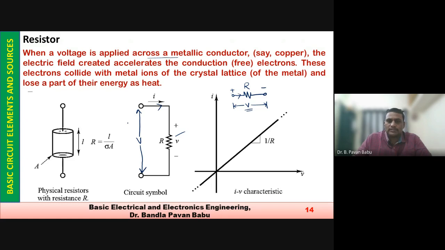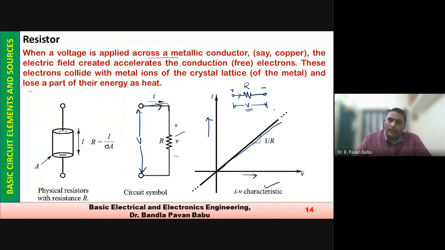So let us consider this circuit symbol. If I am going to apply voltage, obviously when the circuit is closed, the current will be flowing through this resistor. And here, if you observe these characteristics, this is how the behavior of the resistor appears to be. It is going to respond linearly when I apply the voltage. Linearly in the sense, when I keep on increasing the voltage, the current also rises linearly.